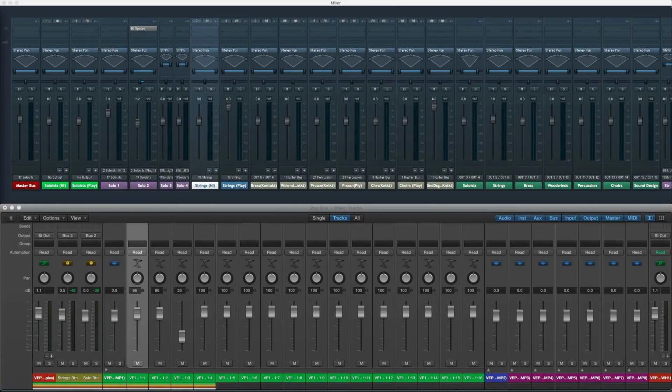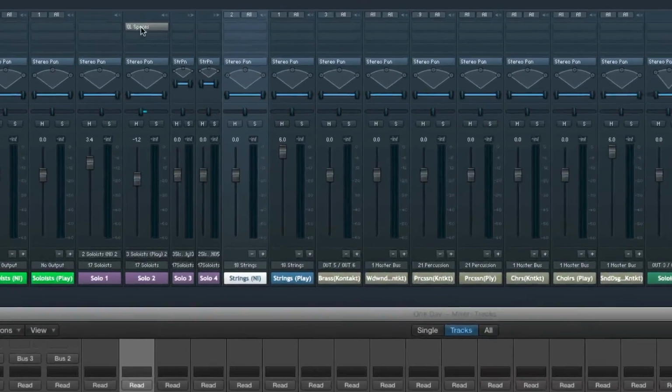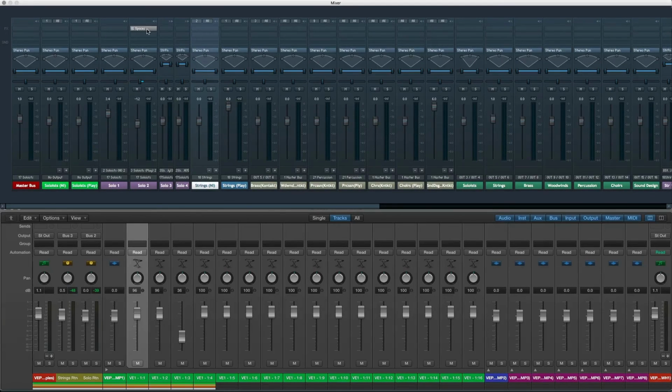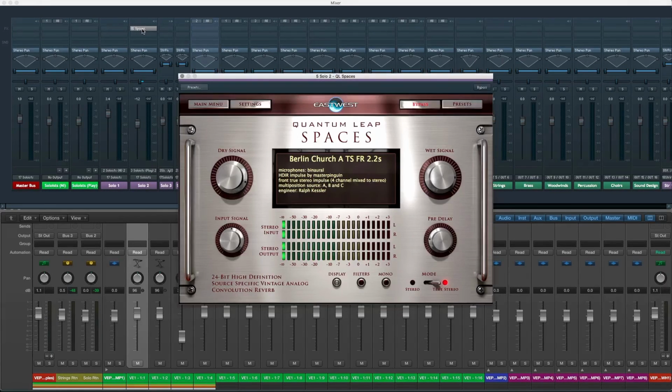So you can almost think of Logic as, all you're interested in when you're looking at your sequencer page is your composition, your MIDI, your automation in terms of affecting those sample libraries, whereas all your actual mixing is done within VE Pro in terms of your general balance and perhaps adding some crazy effects. Here, for instance, I've added a Quantum Leap Spaces instance to the solo violin, and I've done that before it's even come back into Logic. So I wanted to be able to do that.